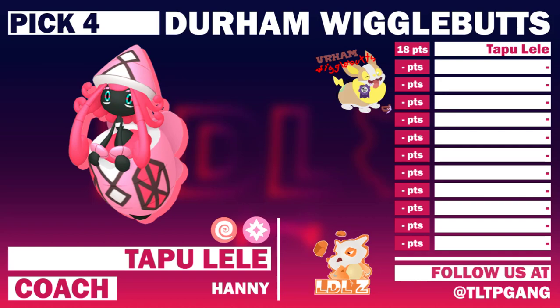It gets Power Gem, Psycho Cut, it gets Future Sight, and it also gets access to Play Rough, but being a special attacker, I'm not gonna work much. It also gets access to Rest as well, which will help it eventually. Yeah, it gets Expanding Force, Misty Explosion, and Terrain Pulse. So Tapu Lele is going to be a force to be reckoned with for sure. I'm excited to see how Honey will use Tapu Lele and get on with it.